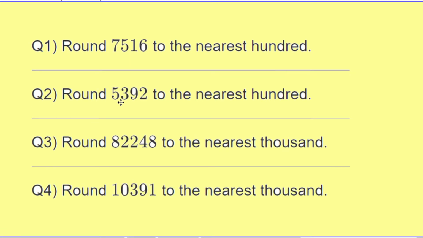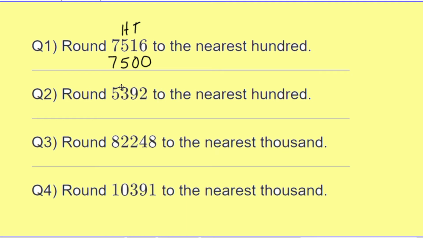Okay, round to the nearest 100. So now we're looking at the hundreds and the tens rather than the tens and the units. So hundreds and tens. So we've got 7 at the beginning. That stays the same. 51 rounds down to 50. So that's the nearest 100. So when you're saying the nearest 100, when you say the word out, you should just be saying 7,500. There should be no other numbers after that.